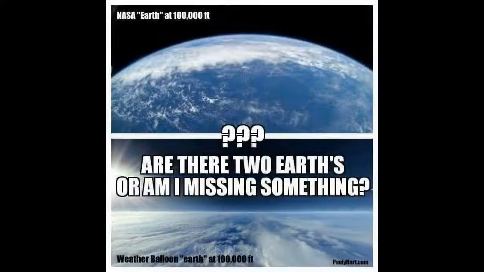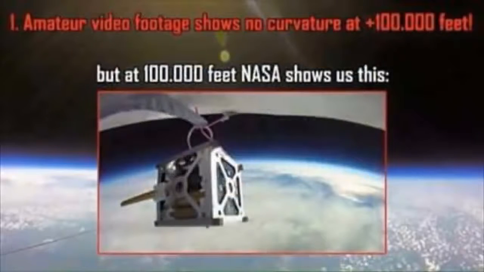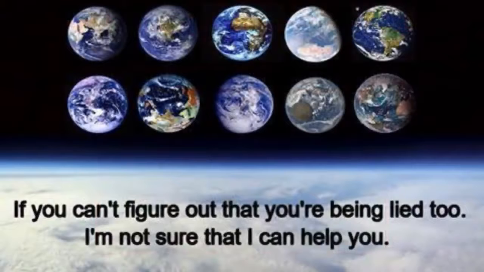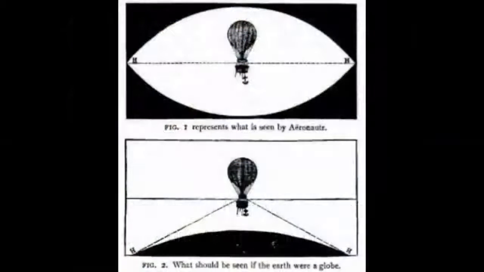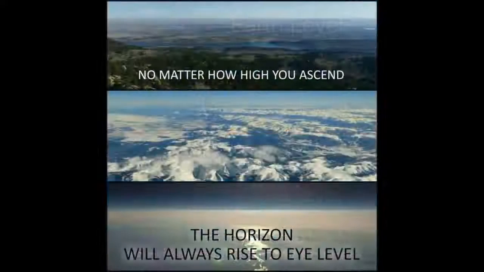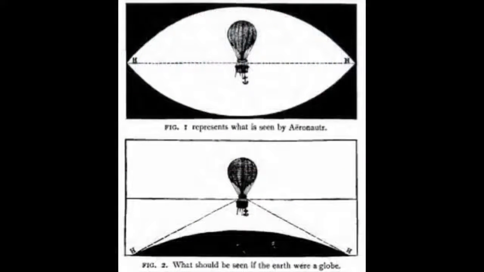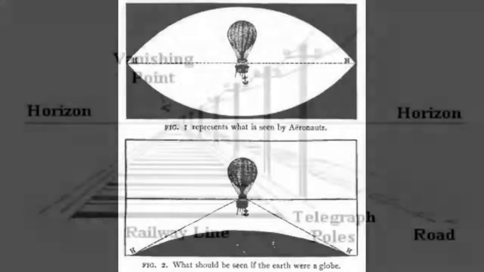Now, that the world cannot be a globe will be evident from the following facts. 1. The horizon always appears on a level with the eye, no matter to what altitude we ascend. Aeronauts assert that the horizon, HH in Figure 1, always appears on a level with the car, and that it, the horizon, seems to rise as they rise, the deepest part appearing to be immediately under the car, and that, instead of the surface of the earth appearing convex, as it should if it were a globe, see Figure 2, it appears concave, as in Figure 1. Figure 1 represents what is seen by aeronauts. Figure 2 what should be seen if the earth were a globe.